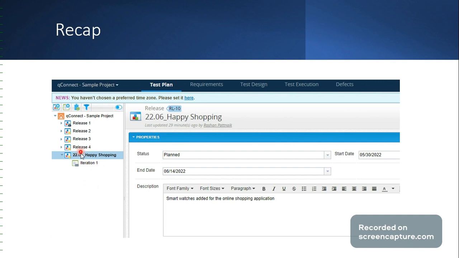It is always a good practice to have a naming convention for the release. If we look at this example, the naming convention followed here is deployment year dot deployment month underscore project name. Similarly, build name should be intuitive so that it makes sense. The release name has been changed here as per the naming convention, and now we can get an understanding about the projected month when we are going to send the code into production.